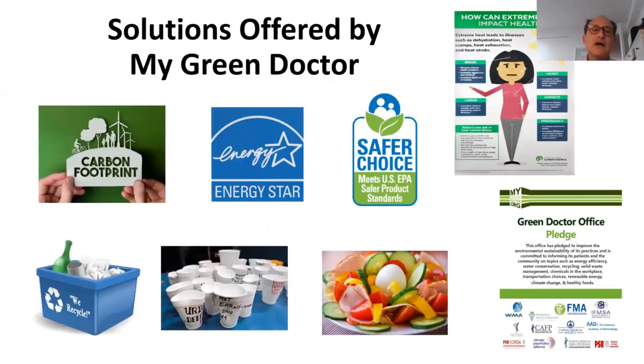These are some of the topics we work on at My Green Doctor: understanding the carbon footprint of the practice, embracing energy efficient appliances such as the Energy Star appliances in the US, with similar appliances available around the world, and looking at your choices of chemicals. For example, in the US, we have the Safer Choice chemicals, more than 5,000 products available that are healthier in the way they were made, healthier in how they affect people where they're used, recycling, avoiding disposable materials such as styrofoam and others, emphasizing healthy eating in the office, healthy eating at home.